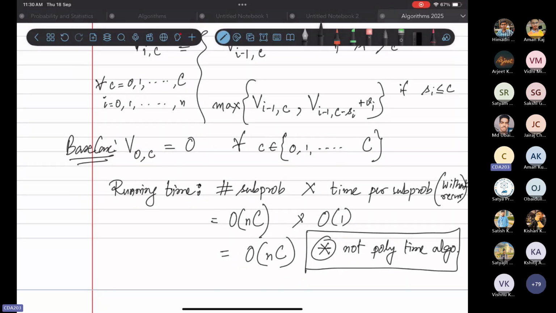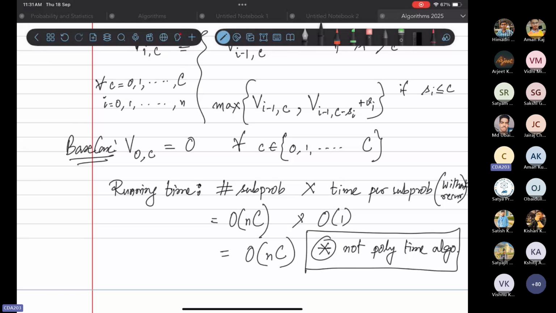This is because the input size for this problem is n plus log of capital C, the number of bits that I need to store the value of C. In terms of that input size, this is no longer a polynomial.